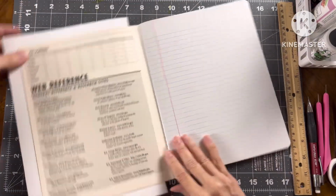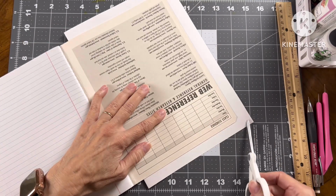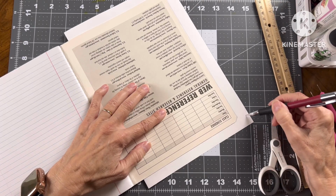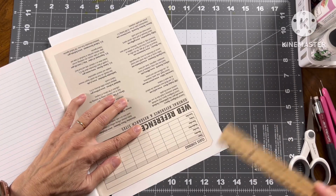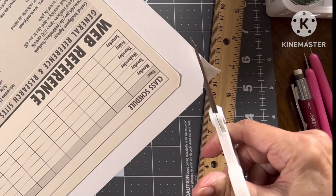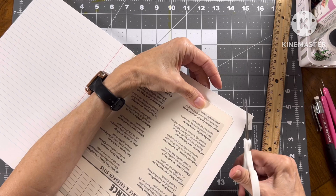I'm going to turn this around so you can see a little better. And what you want to do is round this corner with your scissors. If you're comfortable with just going for it, cut it out. If you want to take a pencil and sketch around, that's okay too. But you want to leave at least 3/4 of an inch, which looks good. So I'm just going to take my scissors and cut around that corner. And then I want to do the same thing here. I want to leave about 3/4 of an inch and round this corner too.